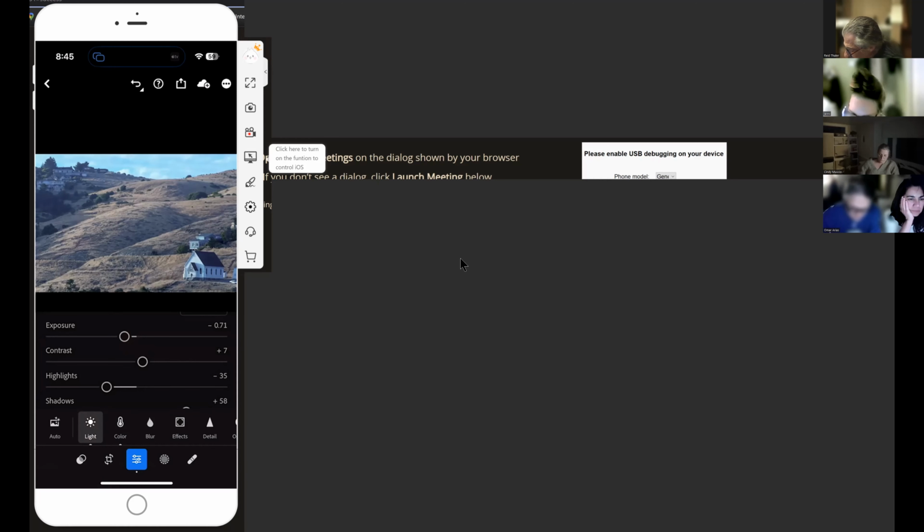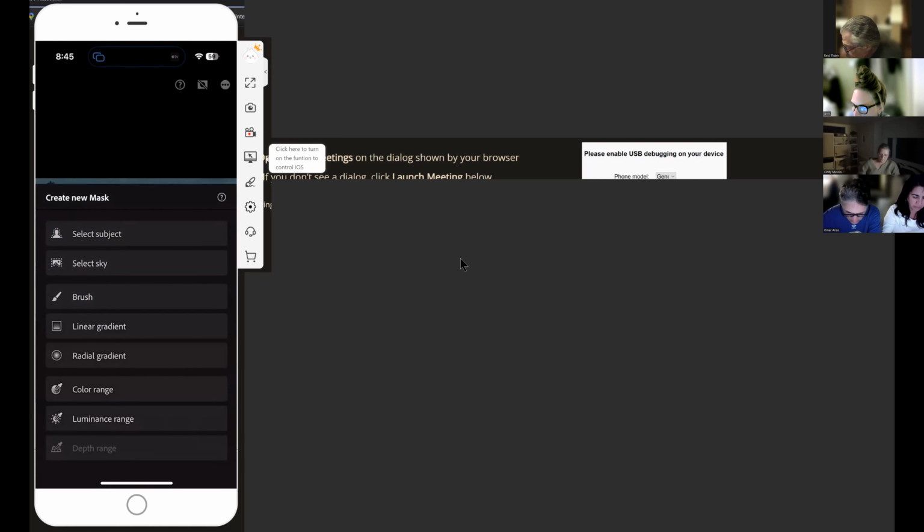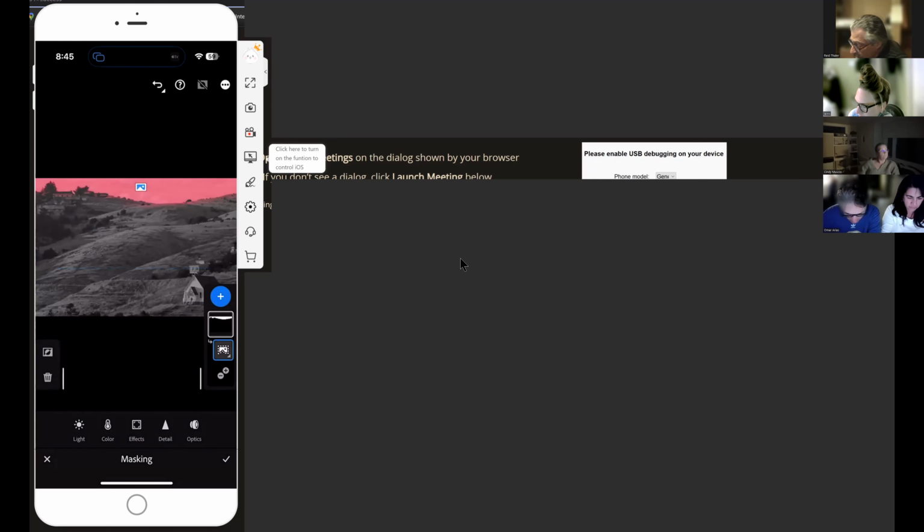Okay, so if we were to go into, say, our masking tool, on this one, if I were just to say select the sky, then it does a pretty good job of selecting just the sky.